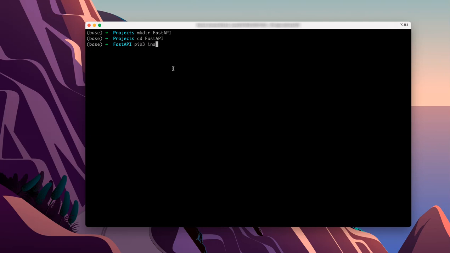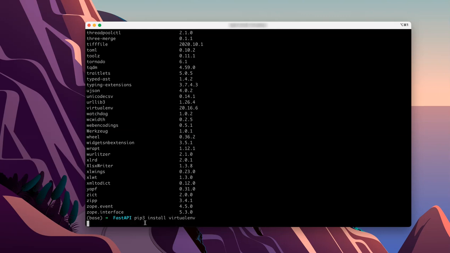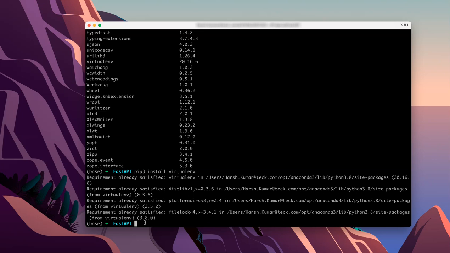Is using pip3 list. What is pip? Pip is a Python package manager, so you can install Python dependencies using pip. So that's what I'm using here. Pip3 list will list out all the dependencies installed globally right now on your computer. So pip3 list, and if you see the V here, as you can see, we have virtualenv already installed here. But if you don't have that installed, what you can do is pip3 install virtualenv, and this will install a brand new virtualenv on your system.